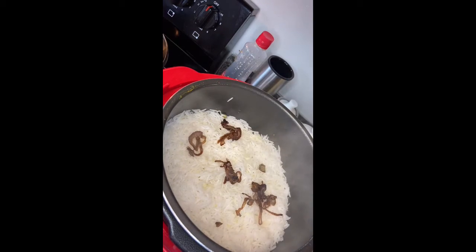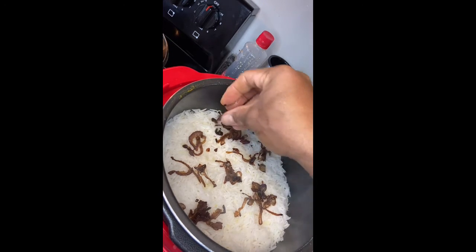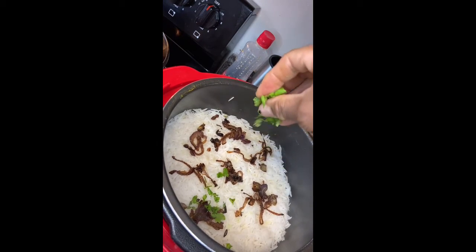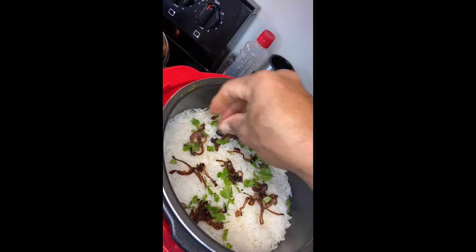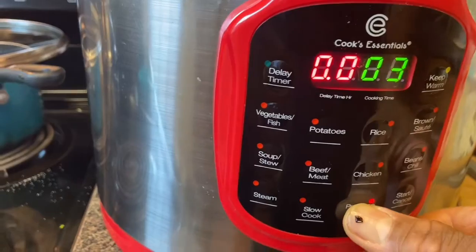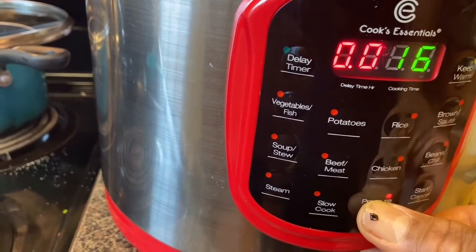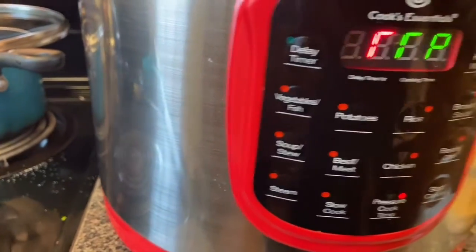Now the rest of those onions I told you to save. This is where you're going to start sprinkling those onions over top of the rice. Also, we're going to go ahead and add some more cilantro to the top of our rice. Then we're going to go ahead and seal that pressure cooker. We're going to set our pressure cooker timer to 18 minutes.